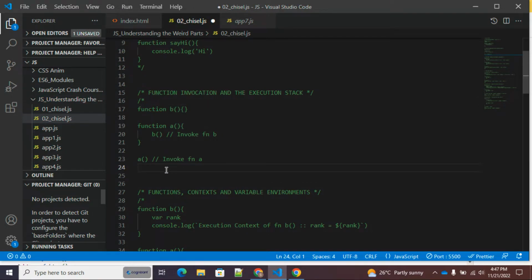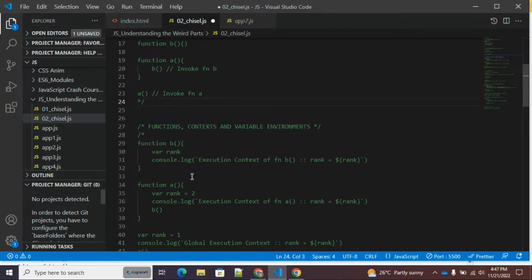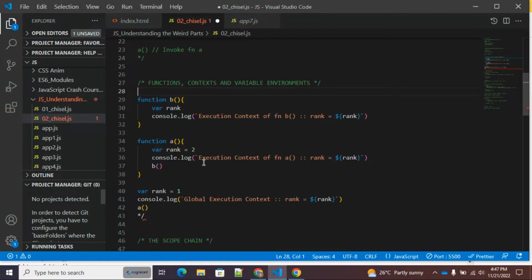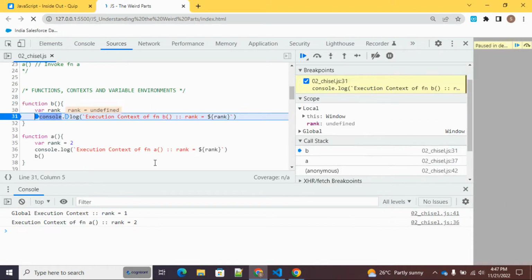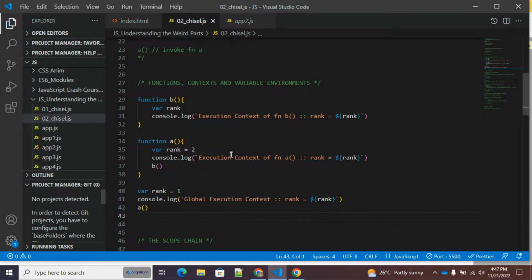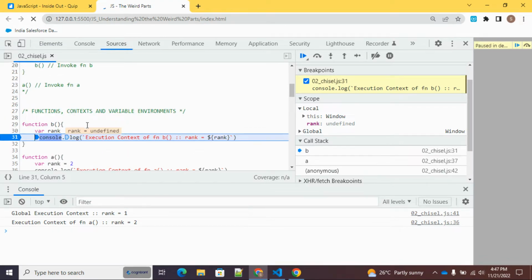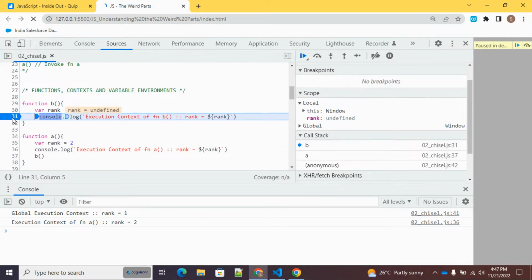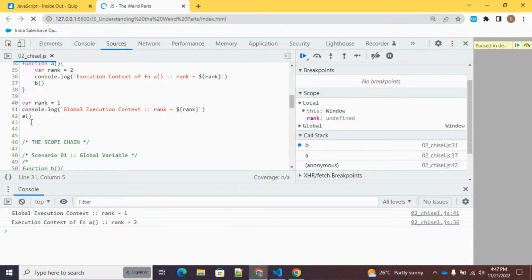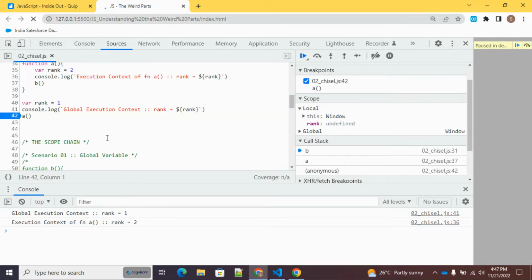Armed with all these basics, let's look at the third one, which essentially gives you an insight into the variables, the variable environment, the local scope, etc. So let's run this code real quick, and let me also place the breakpoint on line number 42. That's the first line of code.